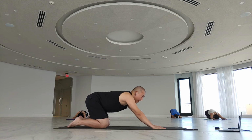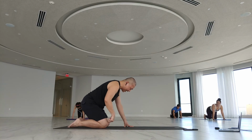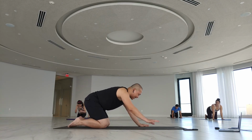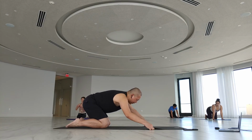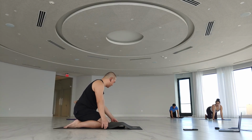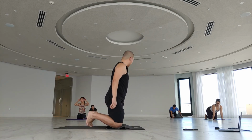All right, make your way back up. Tuck the toes under. Ushtrasana, camel pose. Again, since we're on our knees, if you want to take extra padding, this time you can triple up. If you take the mat from the upper third, if you lift and fold in, you've tripled up your mat. And just take your knees there.